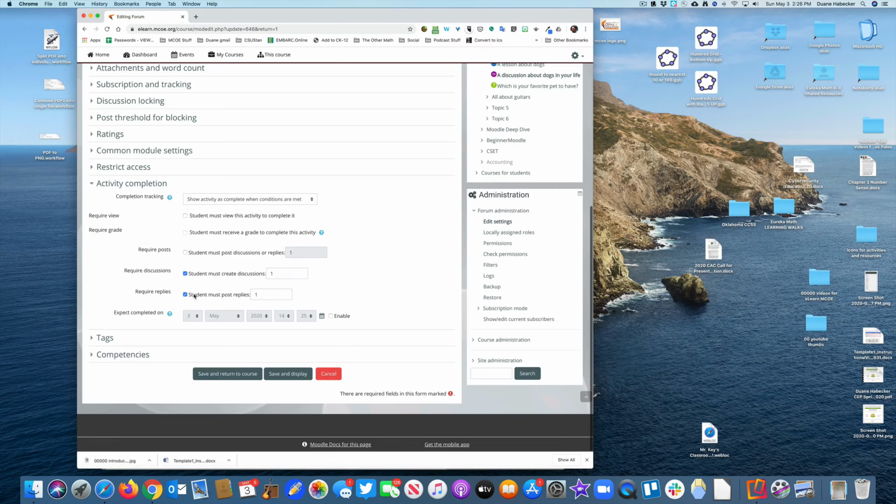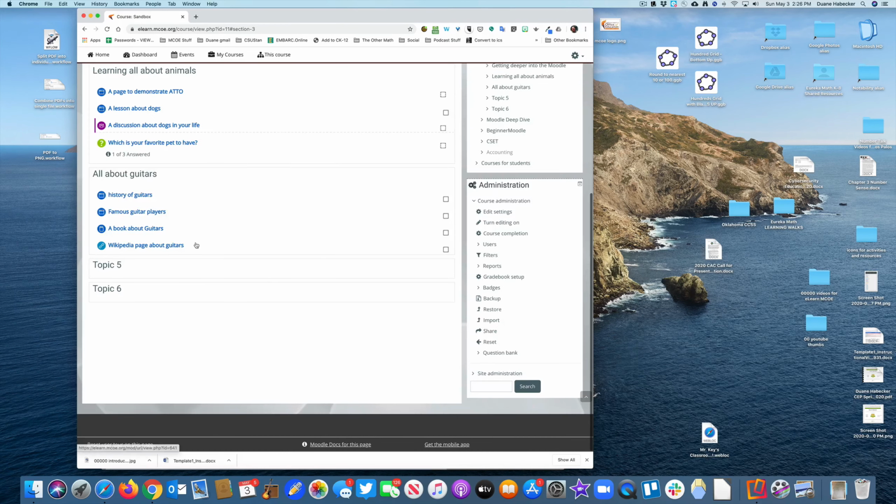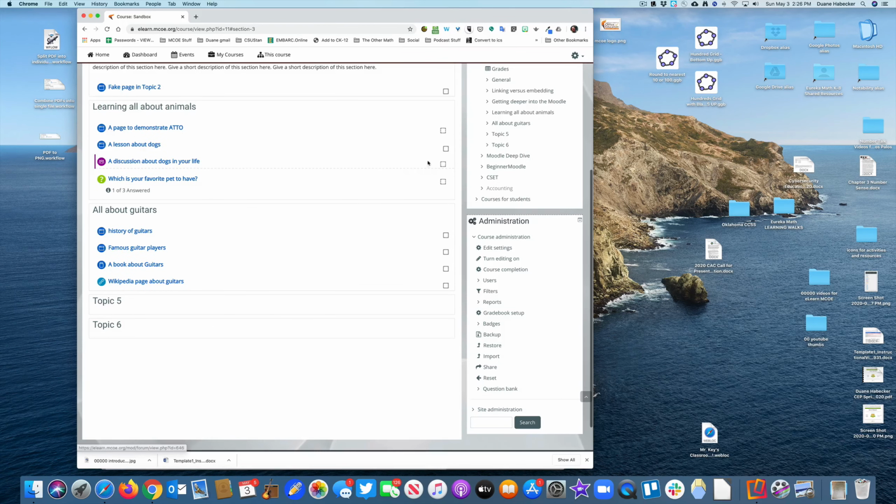And then I also maybe can say I want to require that the student post 2 replies. So that's a classic setting right there. And I can say, I want that to be required to be done by the 12th. And when I save and return to course, I can see that the forum discussion is now a dotted checkbox.